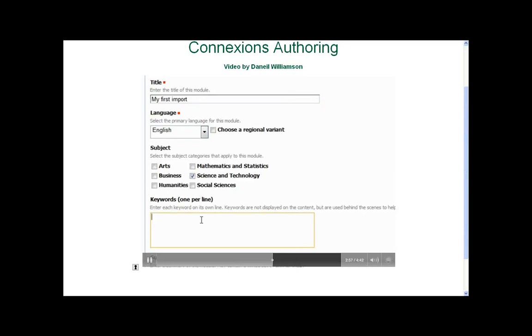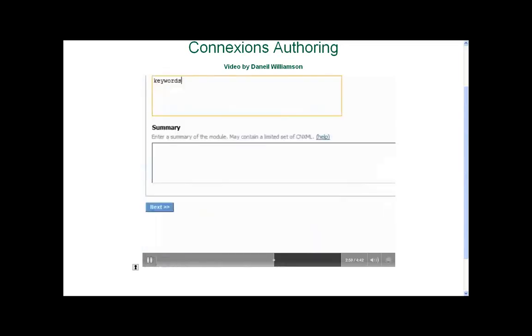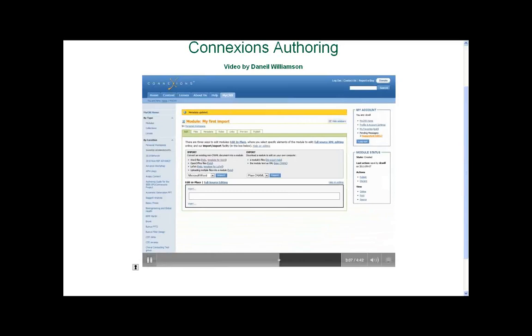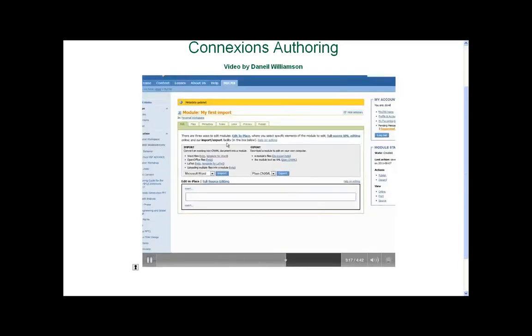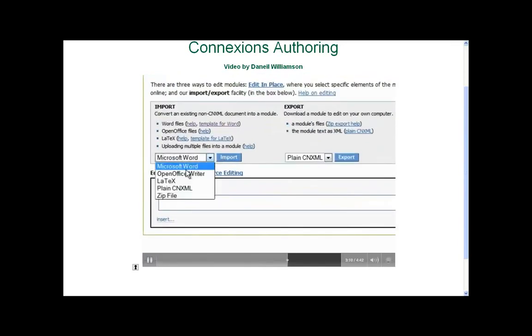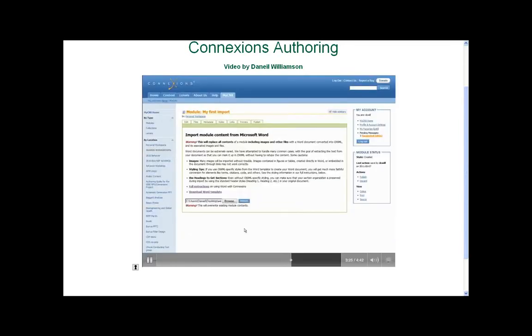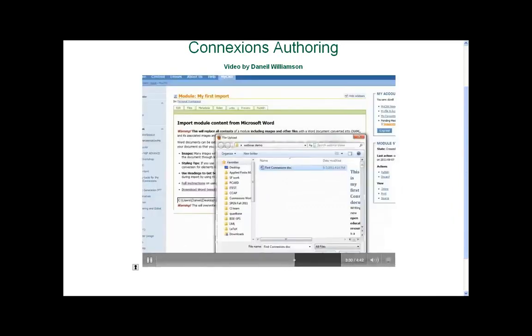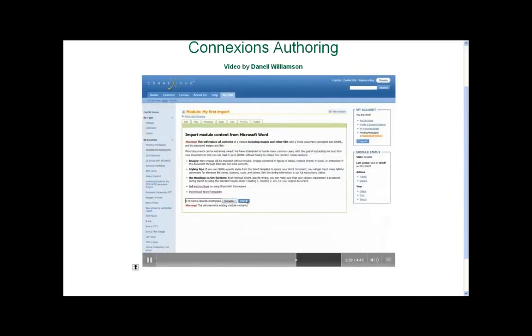You can select the subject, provide some keywords, and also a brief summary. Click Next. Now you have created a new module. This module is called My First Import. In order to import your document to Connections, click this drop-down menu, select Microsoft Word, and then click Import. Next, click Browse, select the document that you created, and click Import.